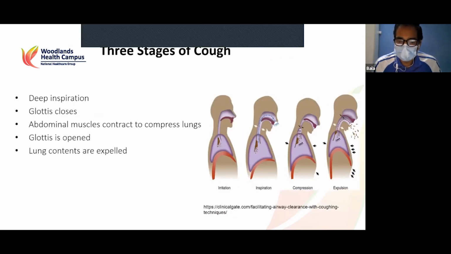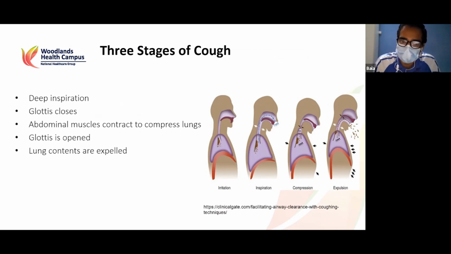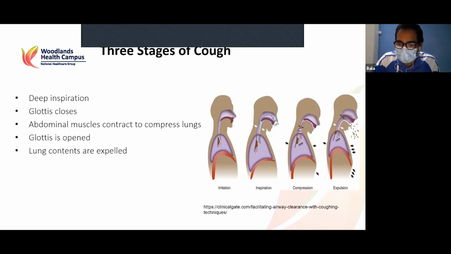Cough is not just coughing like that. It has some stages. We need to understand that so that we can appropriately apply our intervention to these patients. If I go through these three stages, one is deep inspiration. Before you cough, you need to breathe in. Then your glottis closes. This is where your glottis closes. This closure is a very short 0.02 seconds, but it is enough to build up the pressure. Your abdominal muscles contract, the glottis closes, the thoracic pressure is increased, and then it suddenly opens, and that sudden opening expels the air. And that's how your phlegm can come out.